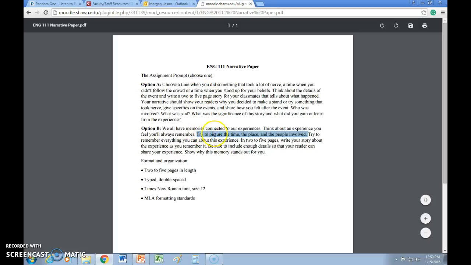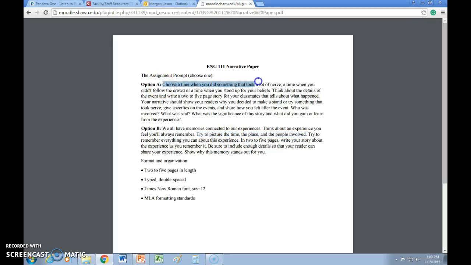Okay, so why, if you picked an experience of, let's say, going on vacation to the beach one summer, why pick that one over every other thing you could have chosen? Okay, or the time that you did something that took a lot of nerve, why pick that one? So it's not only enough to tell the story, but you need to say in the story, not blatantly say, this is why I picked this one. But it needs to be clear why you did this. And that'll make more sense once we read the next chapter.